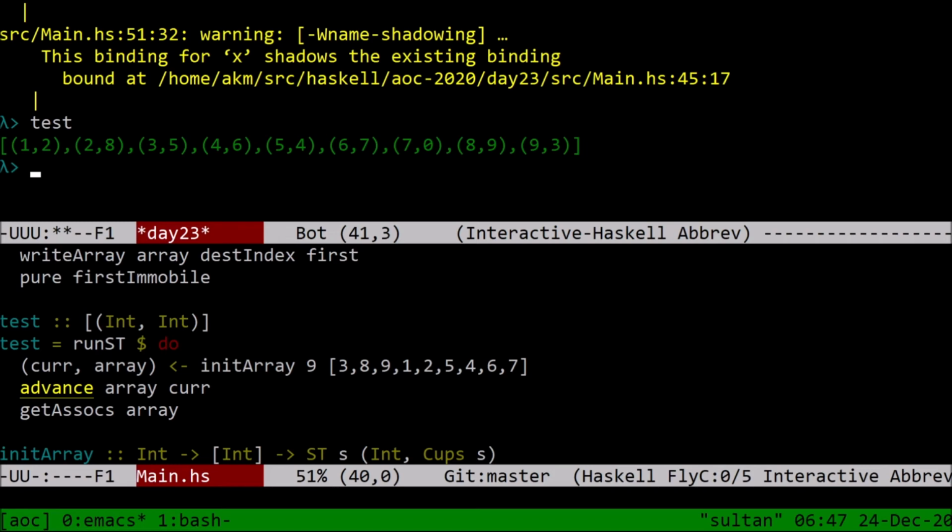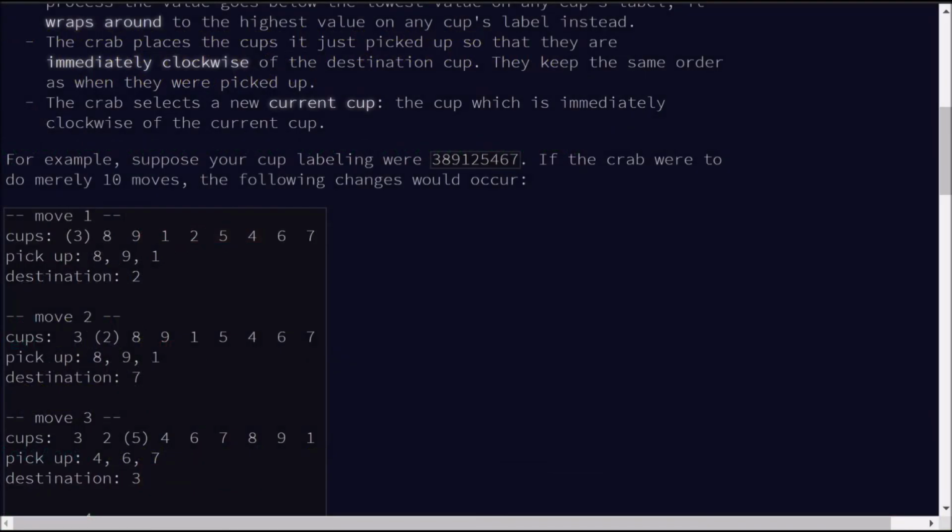Okay. But here, this is the example that I'm looking at and trying to get. And we actually have 1 points to 2, which is fine. Or no, it's not. That's wrong. That's how it should have started, but 1 should now point to 5. 2 points to 8, that's right. So what did I actually get?